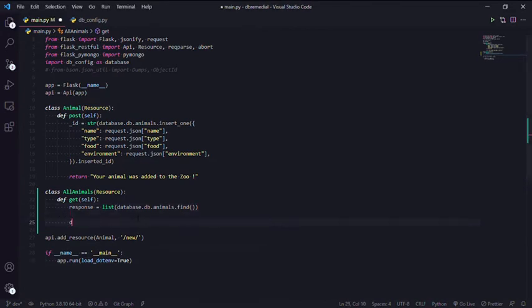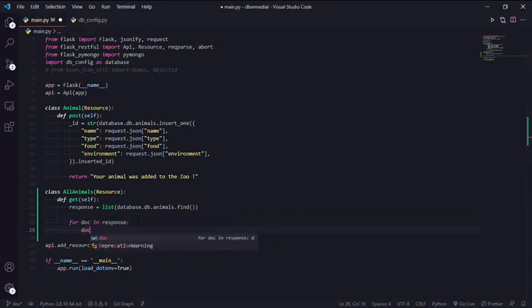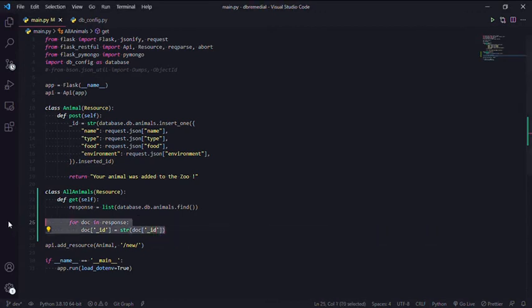Then for doc in response, doc id equals string doc id. This is to retrieve all of the documents, meaning animals, in the database.